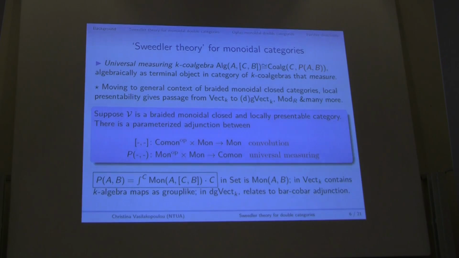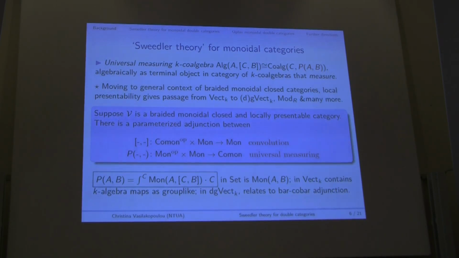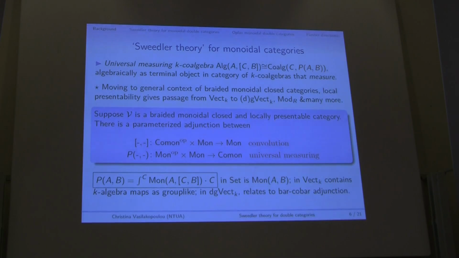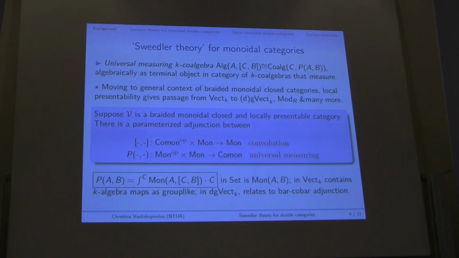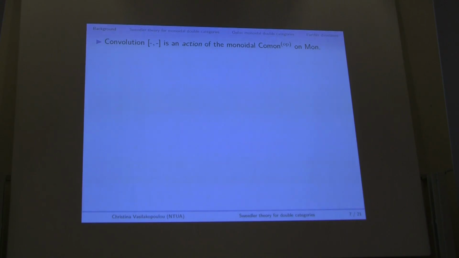Okay, so to see how all this is related to the enrichment I started talking about at the beginning, we are one step away from using this adjunction, the convolution functor, with this established universal measuring functor, to see how this induces an enrichment of monoids over comonoids, of algebras over coalgebras. And this is established by noticing that the convolution functor is in fact an action of the monoidal category Comon on the ordinary category Mon. An action here means that this functor is pseudo-associative and pseudo-unital, so the same thing as a strict action, but in the pseudo case.